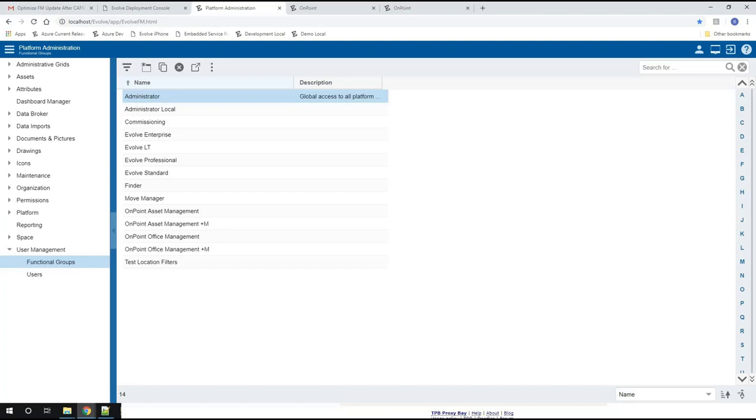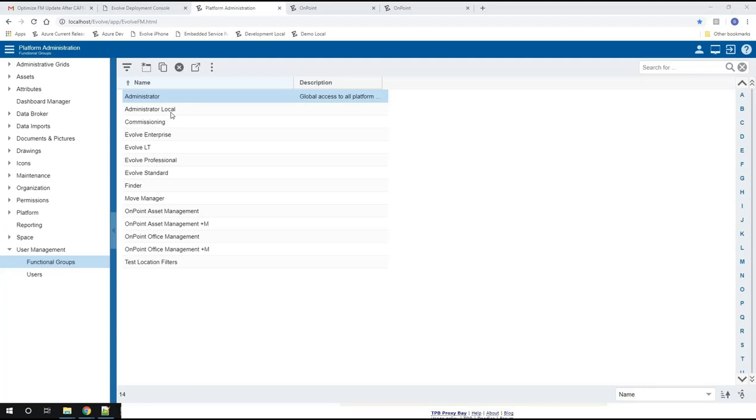With the default administrator group, that happens automatically. We do an update, and the administrator account, when it's done, has access to everything in the platform so that they can turn things on and off for other folks. So that administrator account, there are no permissions for you to set on that account. You can't turn things off for them. So you certainly want to create a local administrator and then as many other functional groups as you want.